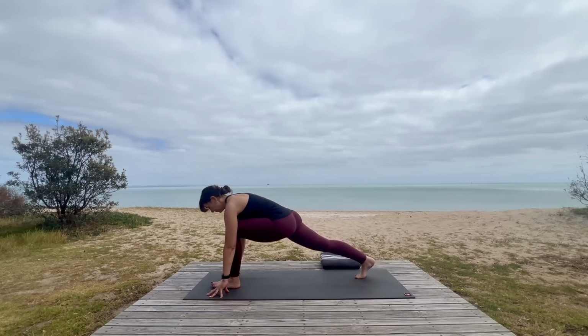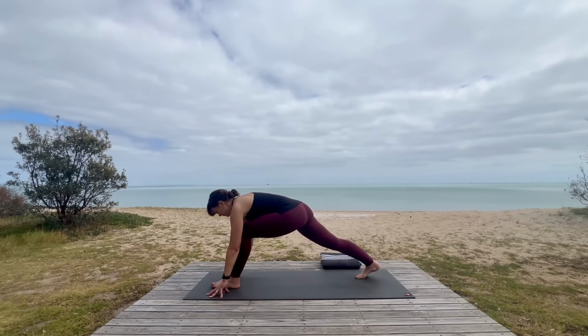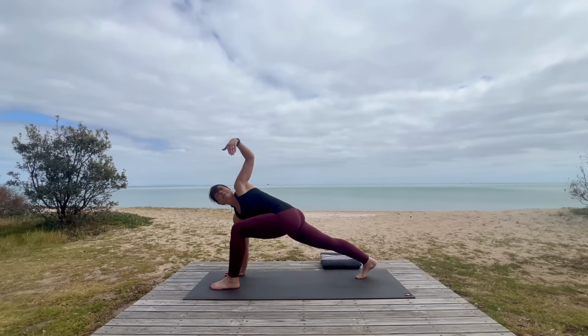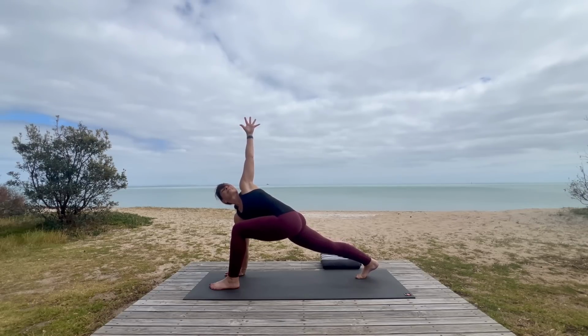Return to center. And we'll twist. Plant your right palm flush with the mat. Raise your left hand to the sky. Twist to your left. Then firm your right thigh strong and straight. So you're keeping it active, a little bit buoyant. Inhale here. Exhale, thread your left hand under your right arm. Reach through.